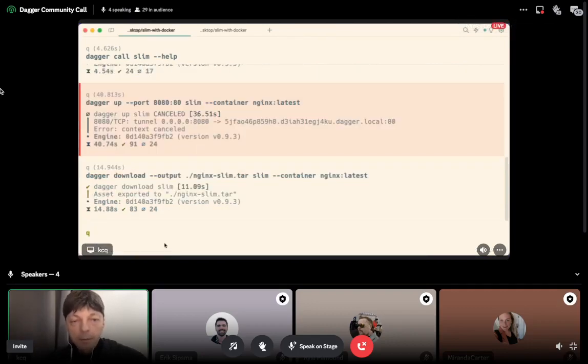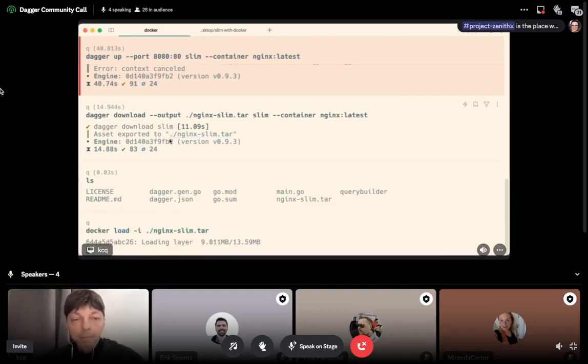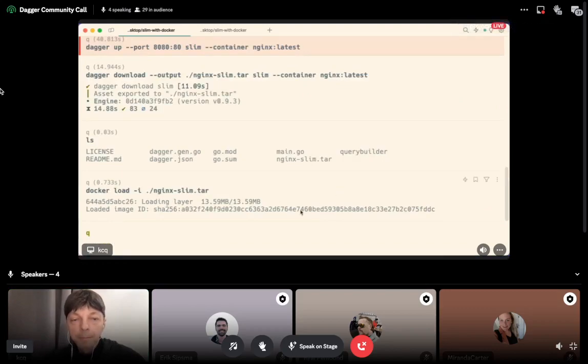Okay, great. Let's see what we have. We do have that tar image, and now I can load it. So I'm going to use the standard load command. Okay, and then I'll need to tag it.